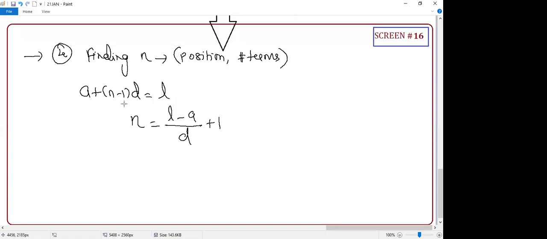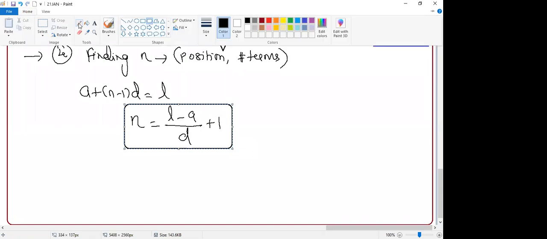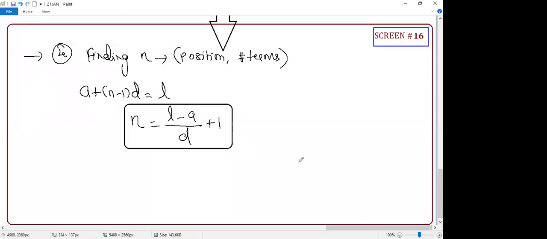Unfortunately, it's not there in many of the textbooks, whatever textbook you call. This formula is available only in a few textbooks. Clear or not? But the benefit of this formula, there are three benefits. One is what? It tells you the position.